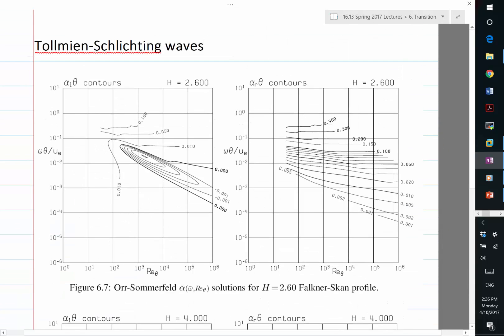I'll just have time to give you two plots of this. These are for different Hs. We have a three-dimensional function. If you fix the third parameter, which is H, you're going to get a two-dimensional function. The two dimensions are in terms of omega non-dimensionalized and Re theta. Here we are showing the imaginary plots and then the real plots. The imaginary plots are the more important ones because they give you whether the wave is going to grow or decay. Negative means a growing mode. So this is decay, and inside here is grow.